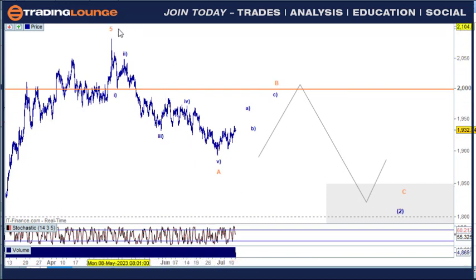So we could have a top in here. We could have 5 waves down here. So if we do have a top in, this would be wave 1 here, not an A wave. So there is that bearish bias to it. That's the other side of the coin, okay?